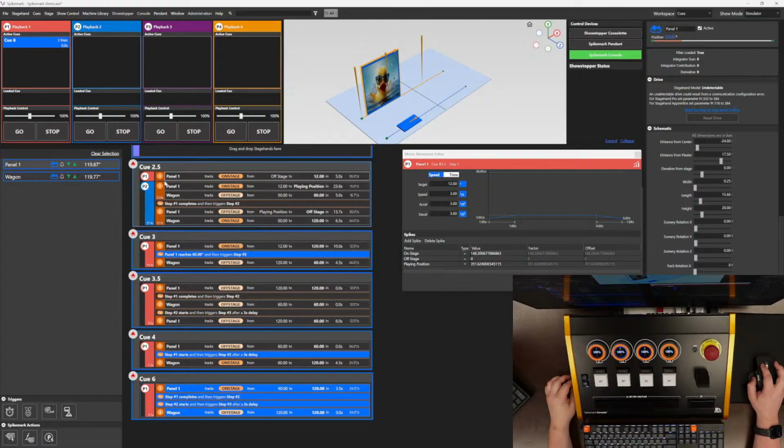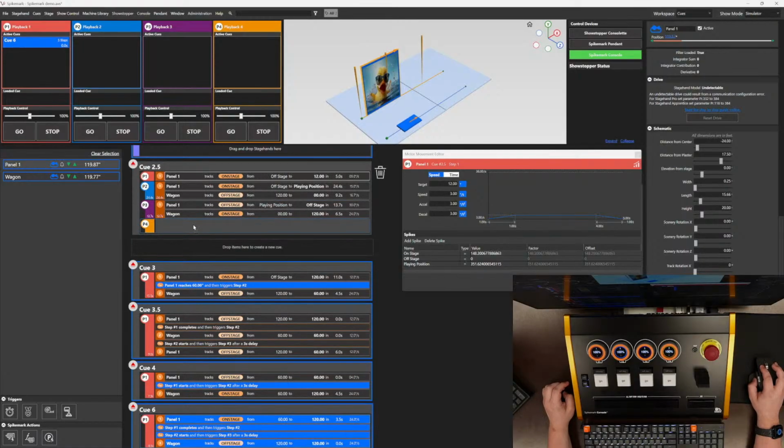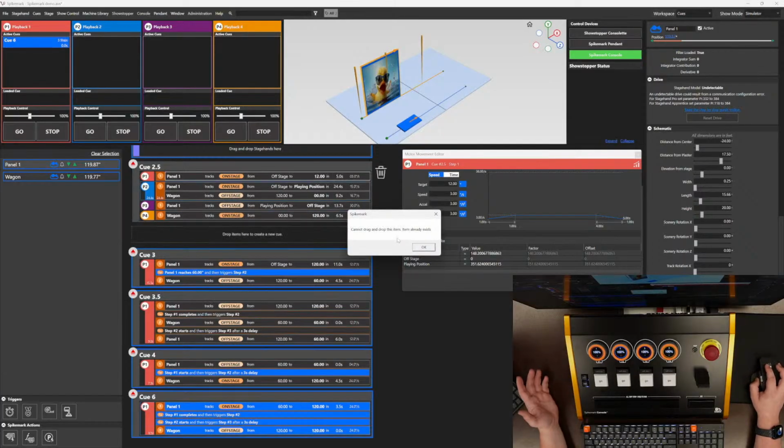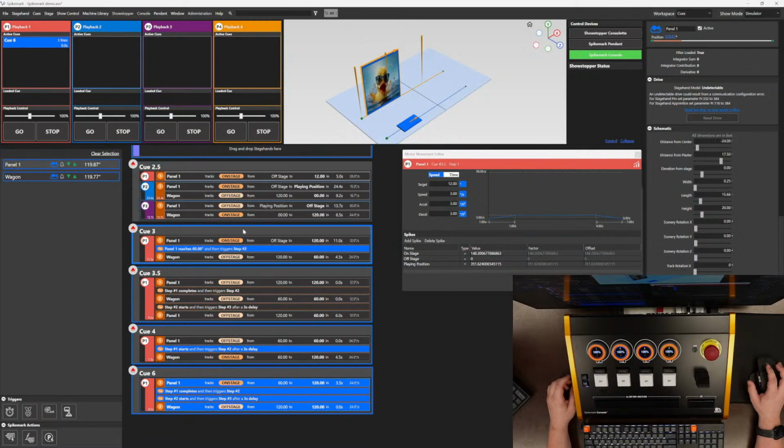Similarly, if I don't really want it in cue 2 on Playback 2, if I would prefer this to be different playbacks, different steps, I can also just grab my step, drag it, and move it around. Let's say I want to take the wagon out of step 1 here, I can grab it, drag it, and move it around. I can't drop it onto somewhere where it already exists. It won't let me do that. But other than that, you can drag these things around to where you want. The idea being, I see the thing, I can grab it, and I can drop it where I want it.